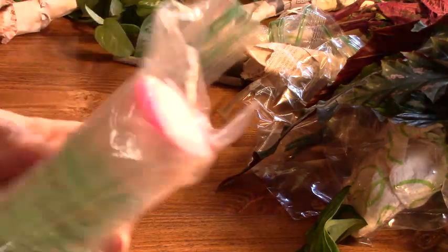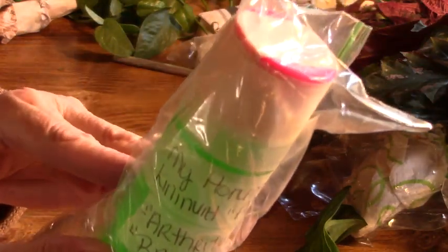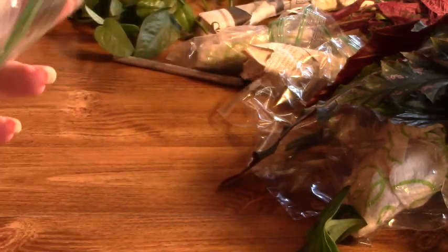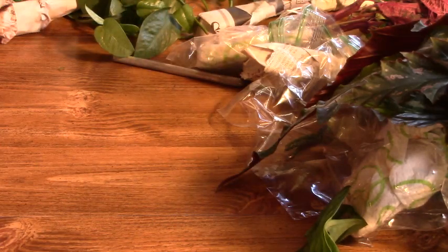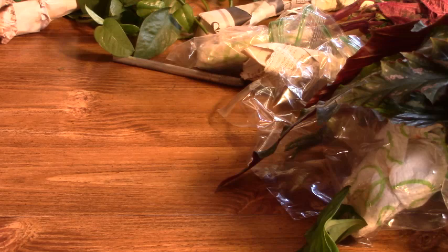Oh, and here's another special potion of things, something that she sent me. And just so you know, folks, she isn't sending me this to try it out because it's something she sells. She doesn't sell these. These are just things that she has made up over the years, trial and error, that have helped her, that she's hoping are going to help me. And I really, really appreciate that.